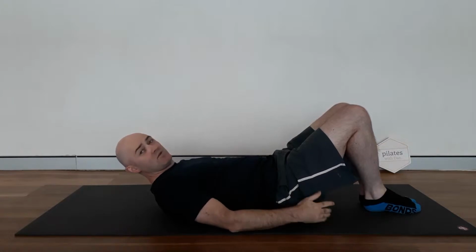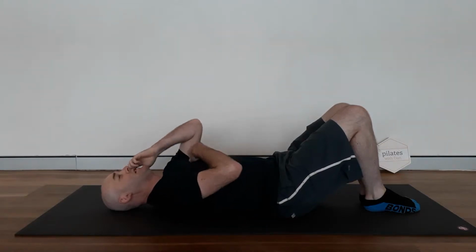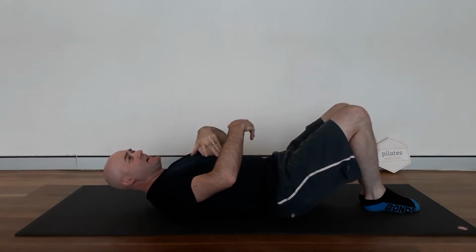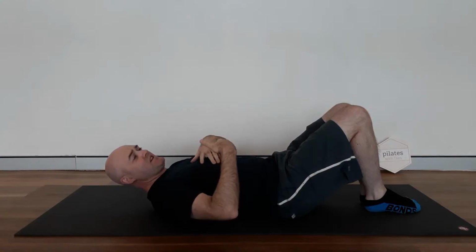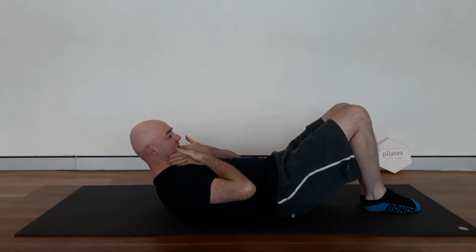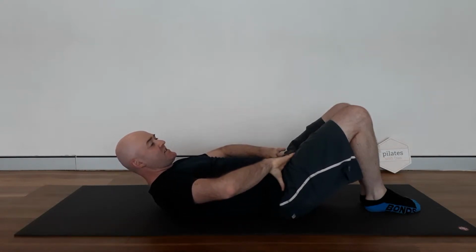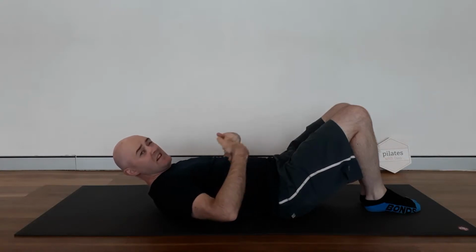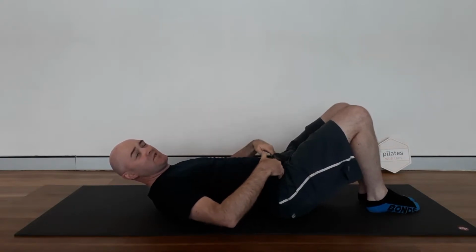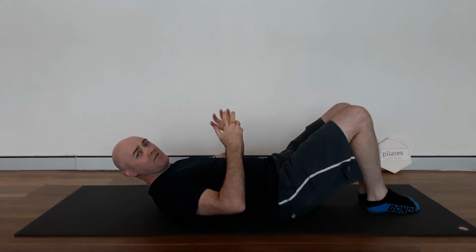With the chest lift, quite often in the beginners classes, we'll start in our hook-lying position. It's a very common position to practice your neutral. In a traditional class, you'll quite often be asked to imprint to come up into the 100. What we're trying to do with the chest lift is get you used to being comfortable with the head and neck up in this position, and being able to recognize whether or not you're using your legs as part of the movement, the deeper hip flexors, and seeing if you can fine tune that a little bit. There's nothing wrong with using your hip flexors as you come forwards per se, as long as you're aware of what you're doing and see if you can refine that a little bit.